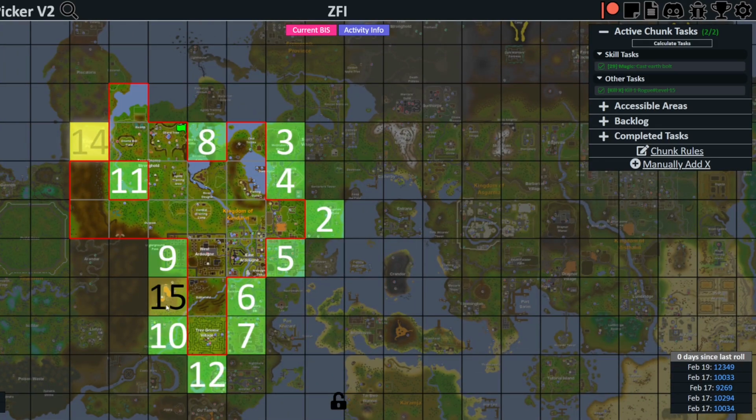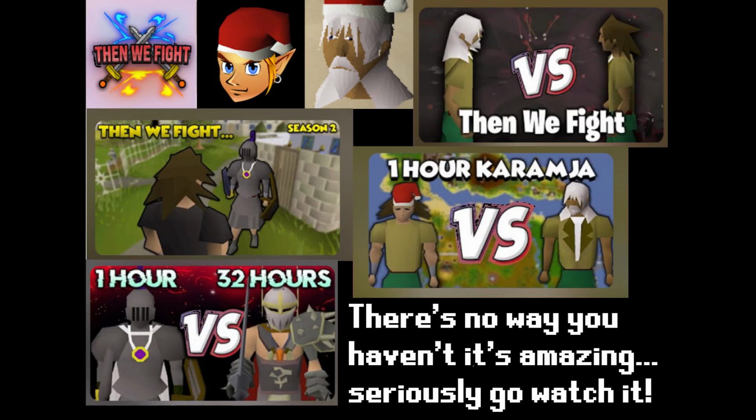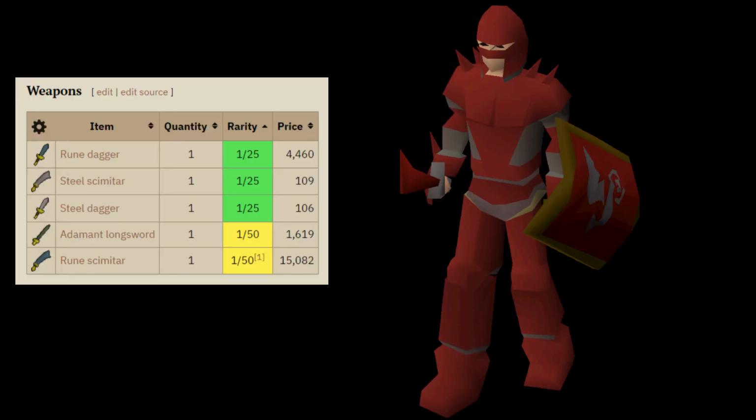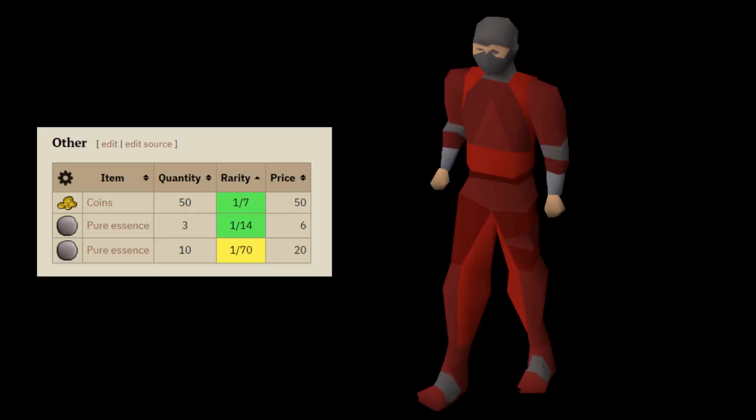Oh my god. The ZMI altar area. If you have seen Link and Rarg's Then We Fight series, you'll know that the warriors in the ZMI area drop a rune simi at 1 in 50, which is pretty good. The monks above ground also drop best in slot magic and prayer robes, and we can actually get a couple of rune crafting levels with the pure essence that the Zami crafters drop.